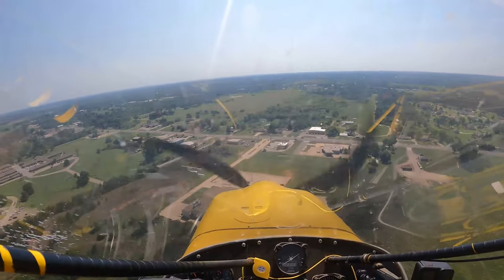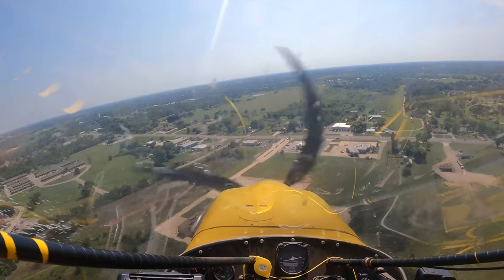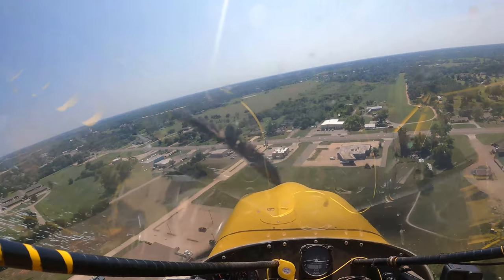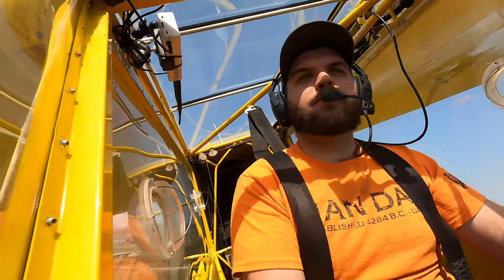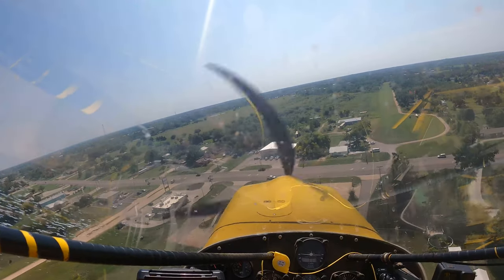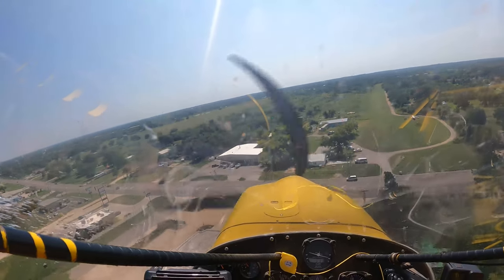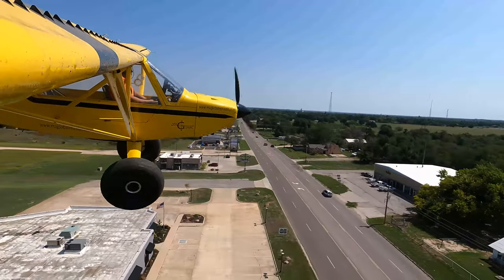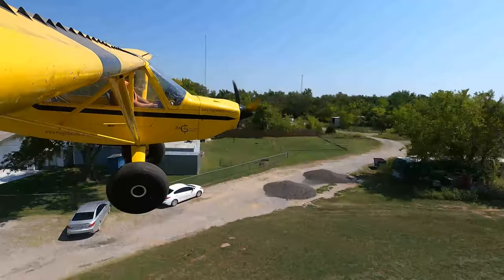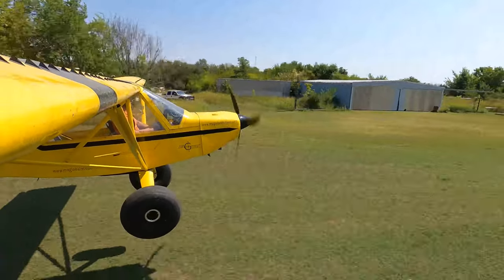Put her in a slip, start coming down, see if we can get rid of some altitude. Pretty high, but we'll be all right. So we're gonna slip it on in over the top of these trees and these power lines. And we're gonna drop her in.